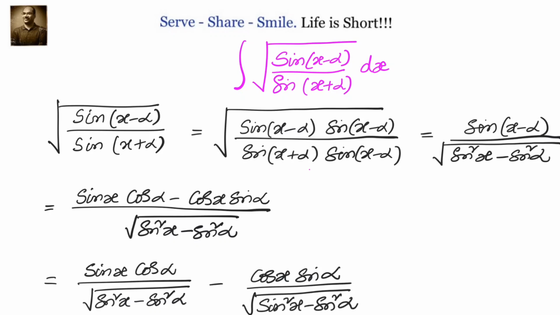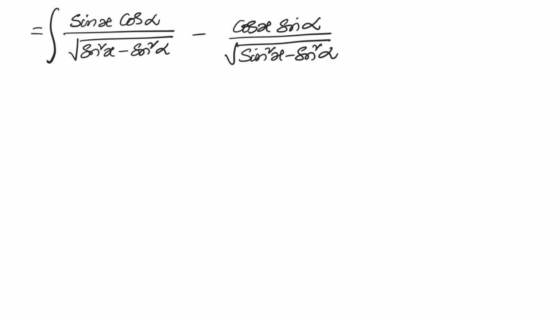Now we want to work on substitution so that whatever sin x or cos x we have in the numerator gets cancelled out. So how can we do that? If I want sin x as the derivative, which function do I have to differentiate? cos x. That means in the denominator I have to change it in terms of cos x. In the second integral, cos x we need to get in the numerator. That means I can take sin x as another variable like t or u.